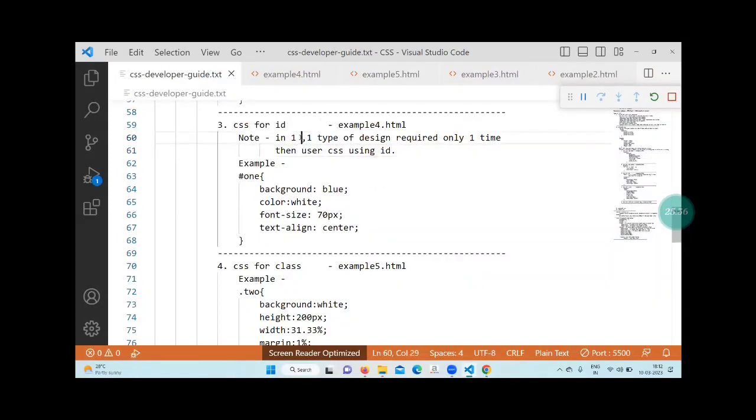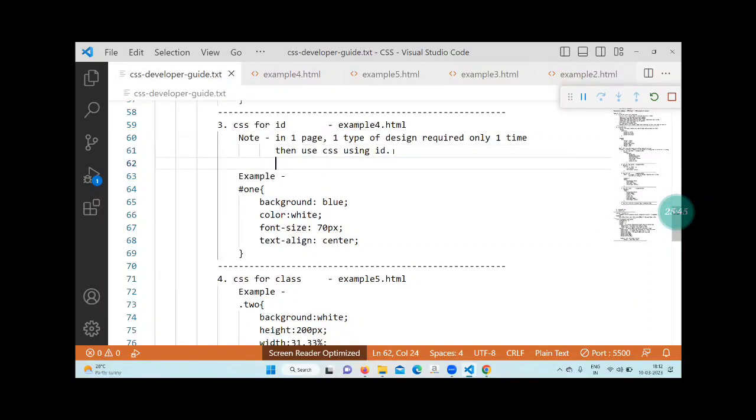In one page, one type of design required only one time, then use the CSS using ID.